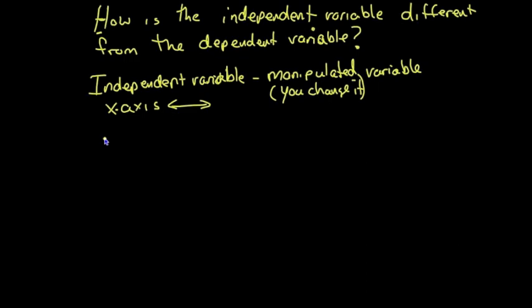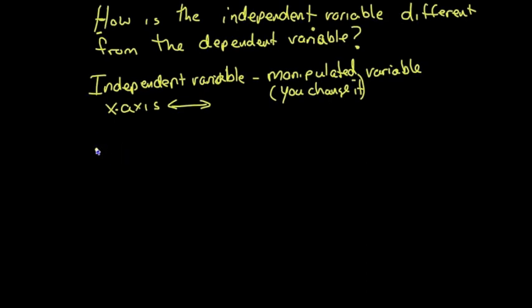So if we were talking about, let's say, the growth of grass, you would have, how does water affect the growth of grass? So you're testing the effects of water. So you're going to manipulate or change the amount of water, and then you're going to measure how much the grass grows with different amounts of water.